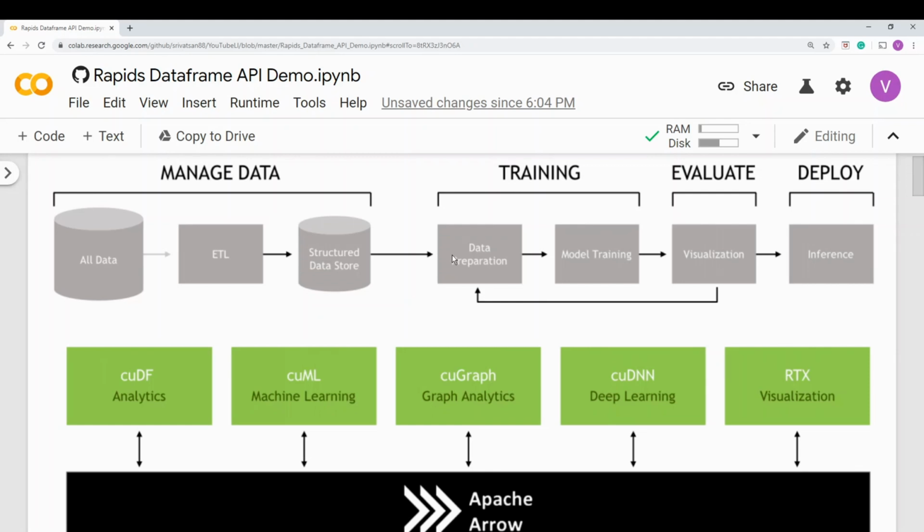The only advantage can come when your data set is so huge that it cannot fit into your single node memory. RAPIDS uses Dask to distribute across multiple GPUs. That is one benefit of it. The second benefit, as I stated, is that you can build your entire pipeline and finally take the pipeline and deploy it completely on GPU. So this is the functionality of RAPIDS, and today we are going to talk about cuDF.